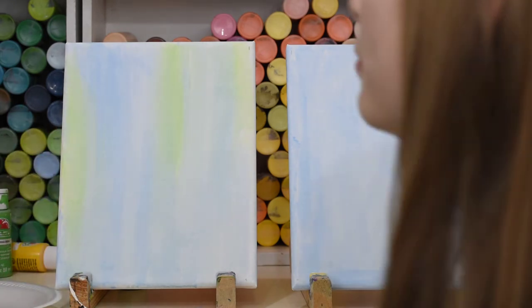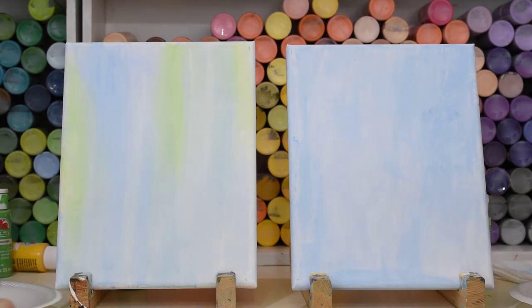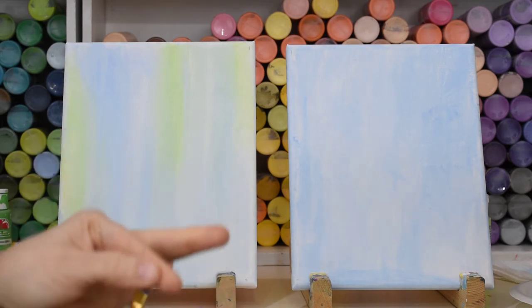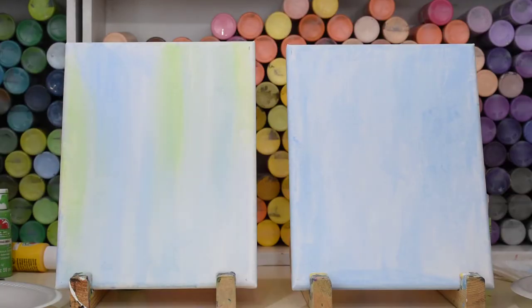What we're going to do is take our little brush, the one that's not flared out, the one that's more tight, so it looks like a sharp edge. This one's more skinny, and this one's more flared at the front. So we want two kinds of brushes. Right now we're going to use the one that's not flared. Take the brush and always wet it down a little bit first.